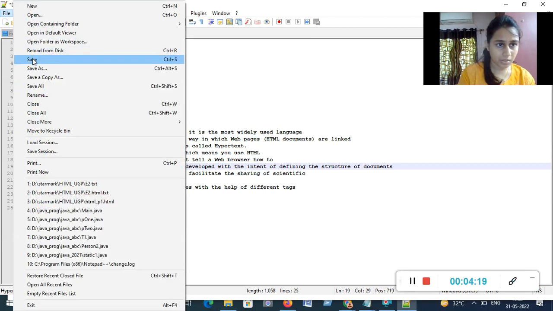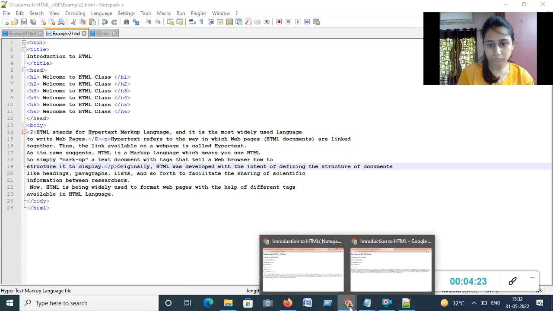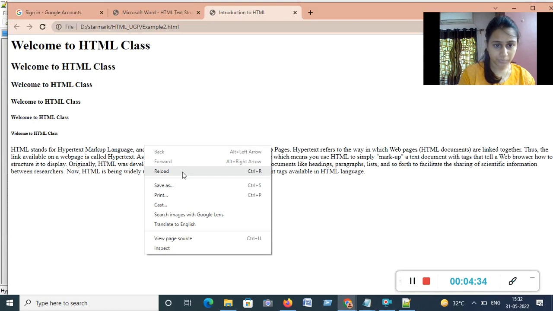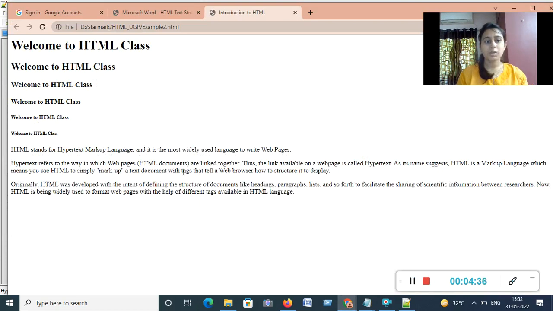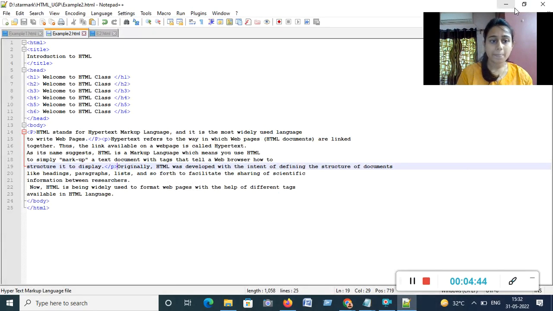Let's save it. Now you can see that using this p tag we are able to get it in different paragraphs.